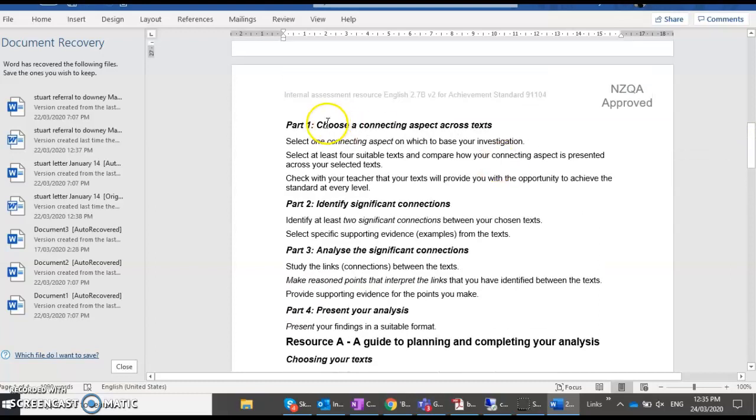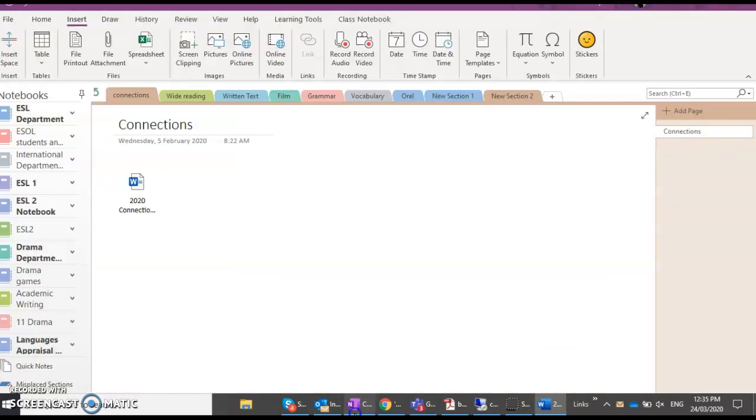All right, so you're going to choose a connecting aspect, that means part across text. Now, a connecting aspect that you're going to be doing is, and I'll write it down here for you girls, your connecting aspect, if you're doing mothers and daughters, is we're going to be looking at mother-daughter relationships.